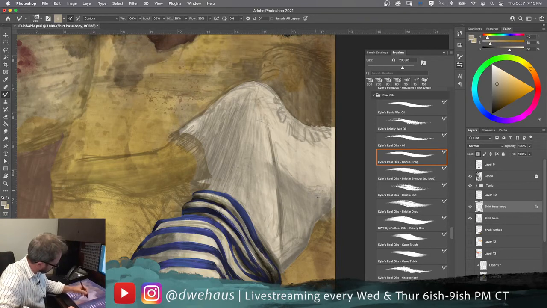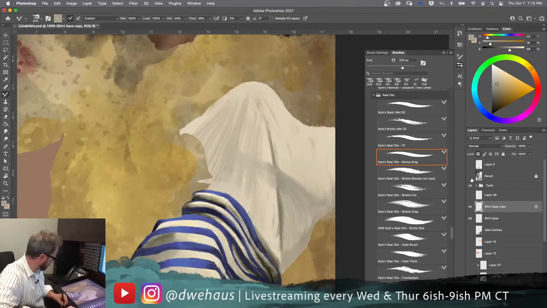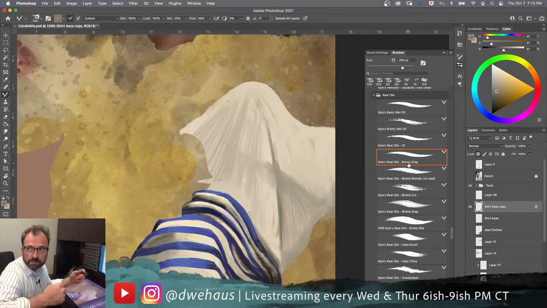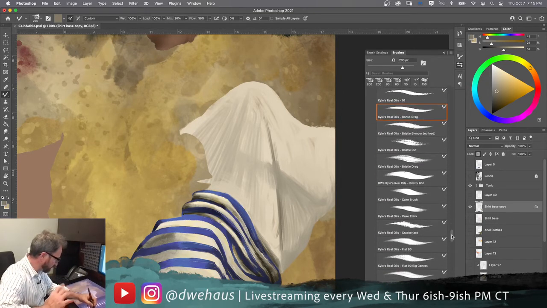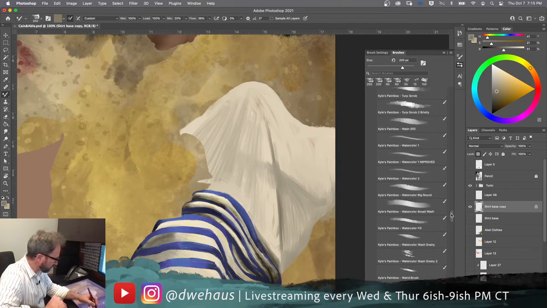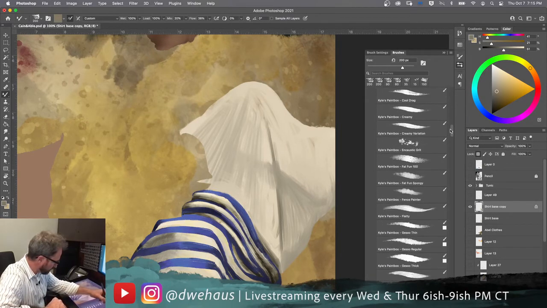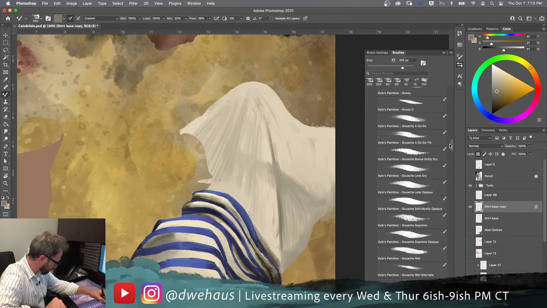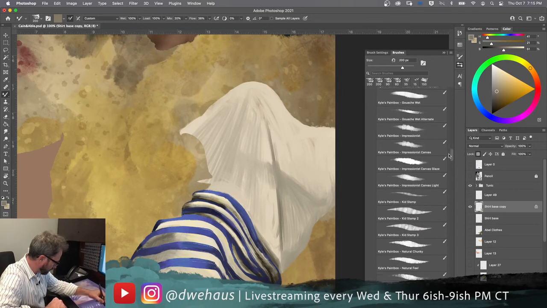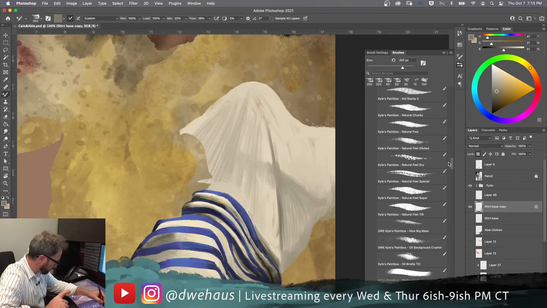So I don't know. This looks like a big muddy mess. Let's turn this off and see what we got. I think we need something more intense. So I'm trying to soldier through, and you experiment with the new brushes and with different brushes. But I have to say I don't really like how that brush is blending in for us. Let's go back up here to these brushes, and there's a section of brushes up here. I'm going to find the ones that are like oils, but they're not the mixer brushes.